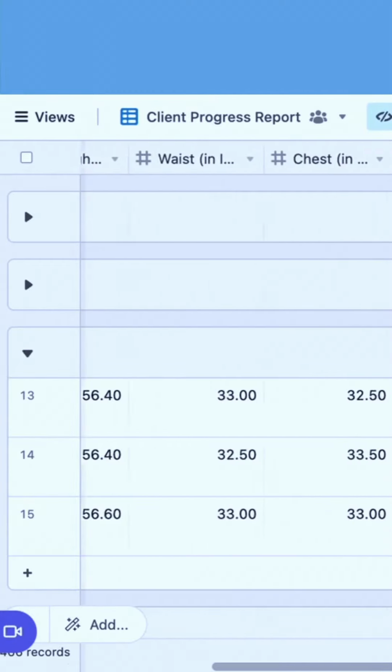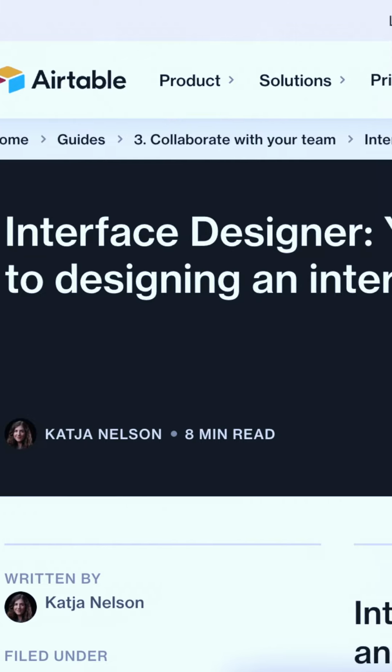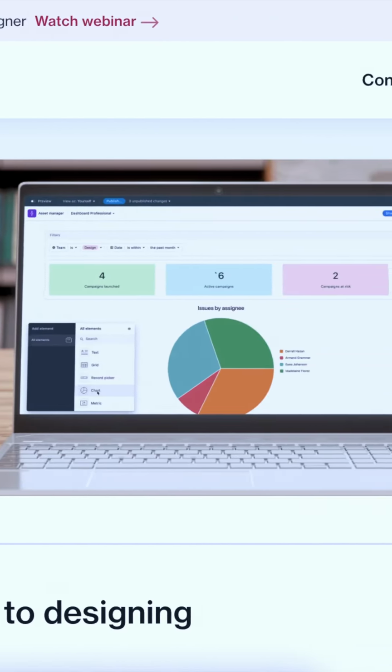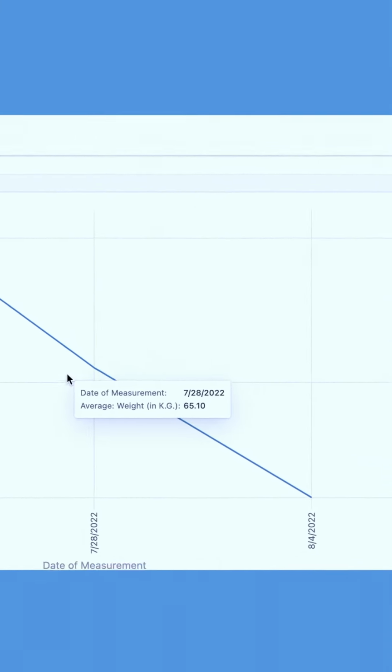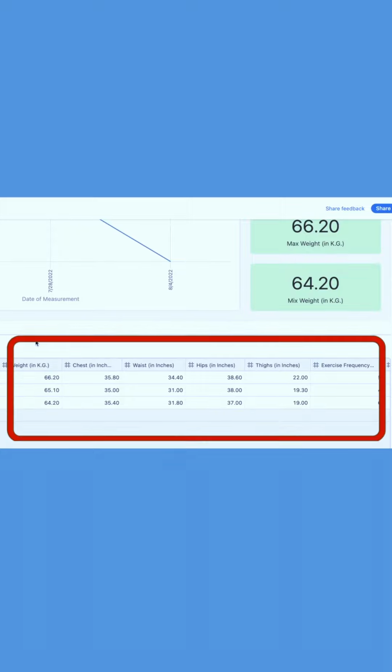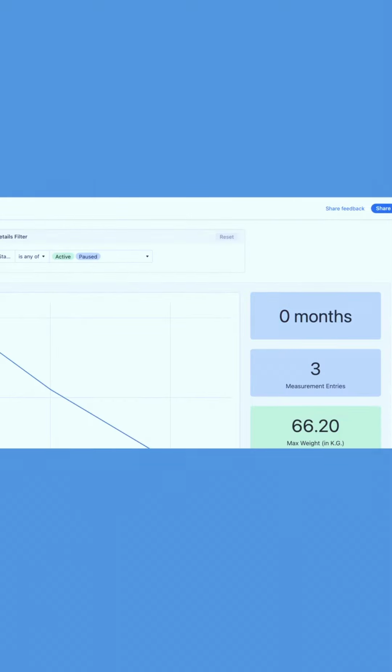This was our old method of viewing clients' progress, but in due course, Airtable came up with interfaces which gave us an option to create a customized view to create charts to visualize the same data in this way. You can still get to view your data in tabular form if you need to, which I have added below this chart. And that, my friends, is a small example of a system that has been set up once and takes care of capturing the data in a streamlined, effortless and non-manual way.